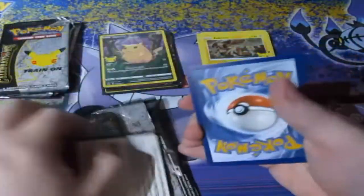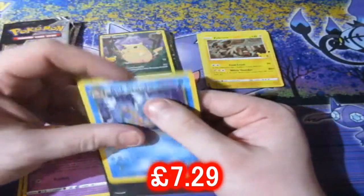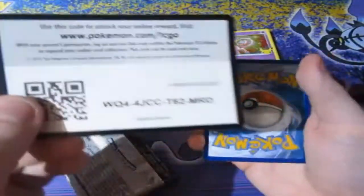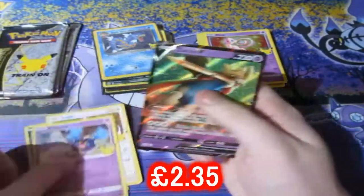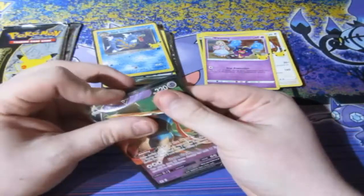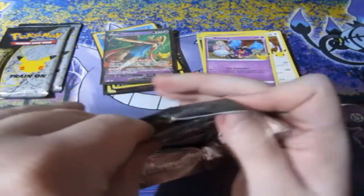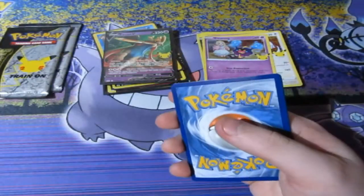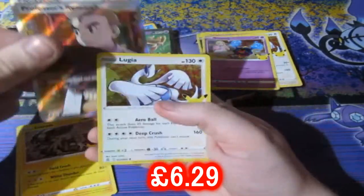What is your prediction, people? At the end of this series, do I get every single card or will I be missing some? I have a feeling I might miss one or two cards. We've got another Mew and another Dark Gyarados - very nice indeed, I'll take it any day. All I'm hoping for is that I do not end up missing a Charizard or a Gold Star Umbreon, because they're the main chasers along with Zacian V and Cosmog. I already have Venusaur and Blastoise, which is great, but still missing that fire dragon lizard. Professor's Research, Ball art - good to have him, and another Lugia.